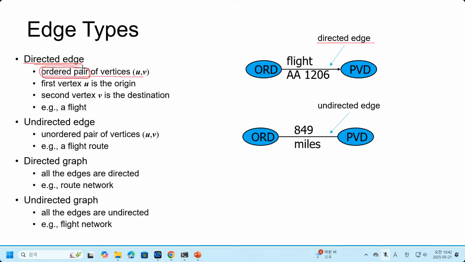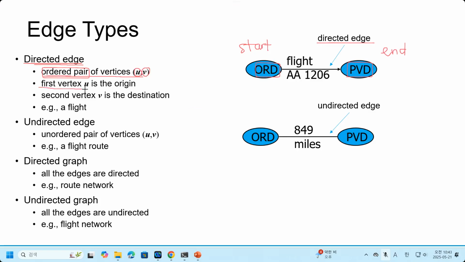Ordered means there is a start and an end. So we want to start from U and then go to V. In this case, I want to start from ORD and then finish at PVD.